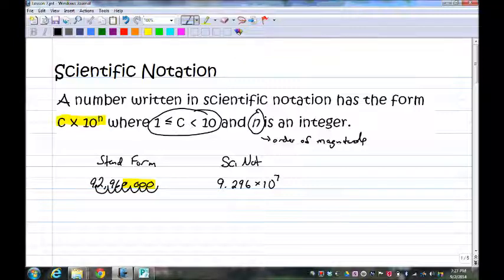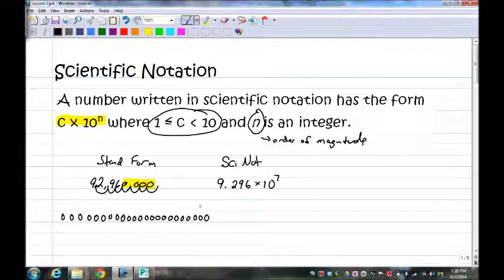So now what I'm going to do is give you one that's really tiny. I'm going to give you the mass of a carbon atom, of one carbon atom. This is really tiny. I hope I can write all these zeros here. Here goes. 1, 2, 3, 4, 5, 6, 7, 8, 9, 10, 11, 12, 13, 14, 15, 16, 17, 18, 19, 20, 21, 22, 23 zeros. This goes out there. And now it's about 2. I actually think it's 1994 or something like that, but let's just say it's about 2. That is a really tiny number.